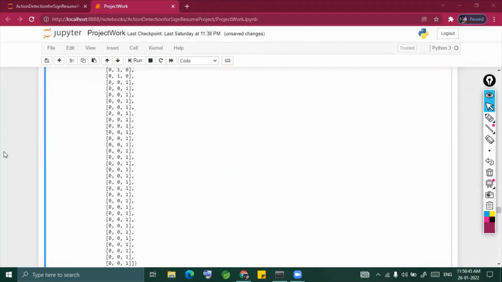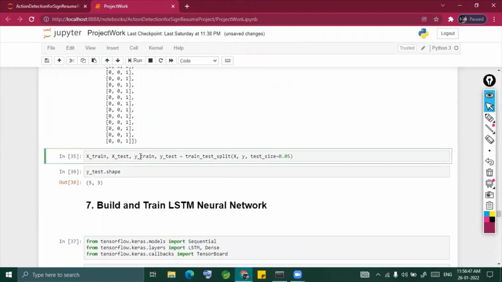Now doing that, we go see. This is what we need to know again. We are converting our data into train and test, right? So only 5% is given to test. Other 95% is given for training. You can know by this number. 0.05 is nothing but 5%. So 5% only we are giving for testing, else all for training.